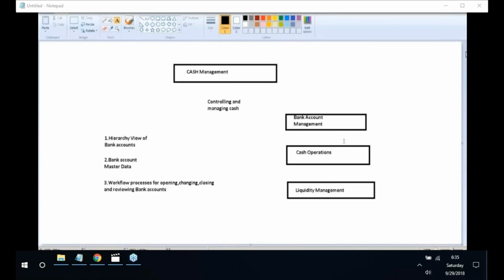So coming to the second one, cash operations. Cash operations can review short-term cash based on bank statements.